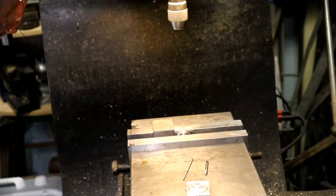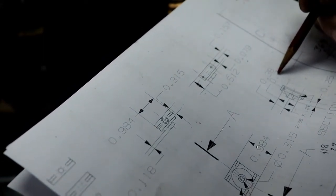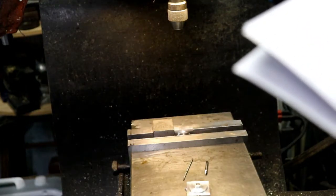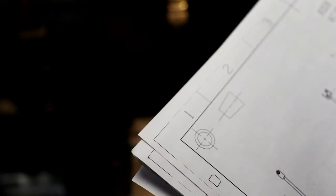Alright, now let's see where we're supposed to go with that. Okay, here it is. Off center line is 380. That right? No, it's not. That dimension isn't right. I need to go back and double check that dimension, because I think I have an error here on this drawing.